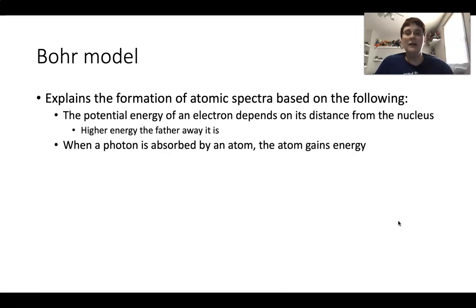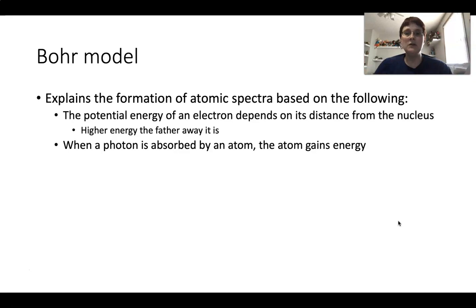The other thing that this model works with is that when a photon, or a packet of light, is absorbed by an atom, the atom gains energy. Because remember, photons, light energy, is energy. And just like we talked about when objects interact with light, some of that light is reflected, but some of it is absorbed, and that increases the thermal energy of objects, like when we wear dark colored clothing.